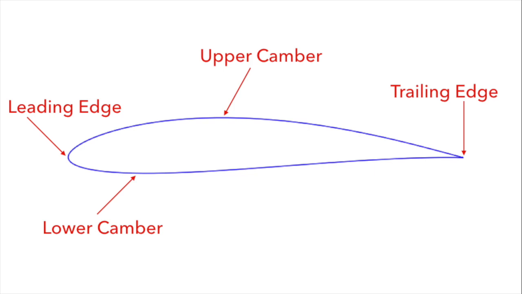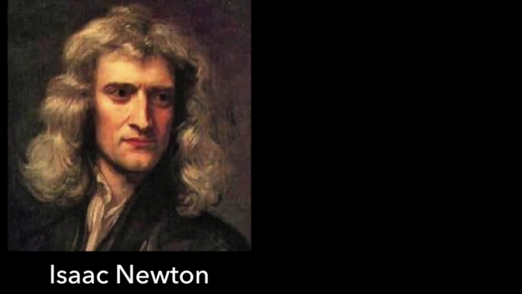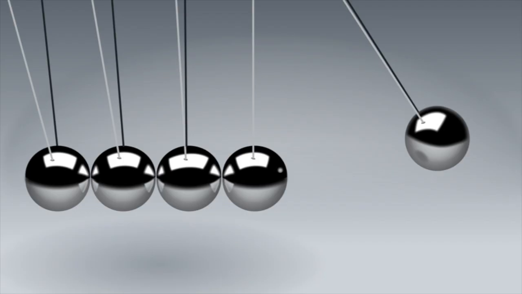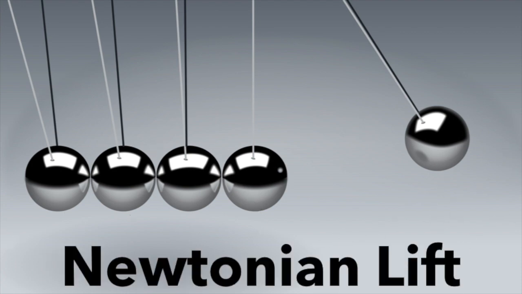We will now introduce ourselves to two theories of how lift is produced: Newton's theory of colliding particles and Bernoulli's theory of differential pressure. Firstly, we will examine Newton's explanation of lift, sometimes referred to as Newtonian lift. If we visualize air particles in the form of arrows colliding with the airfoil of an aircraft as it moves through the air, we will recognize that the particles striking the lower camber are deflected downwards. These particles moving towards the airfoil are known as the inflow.